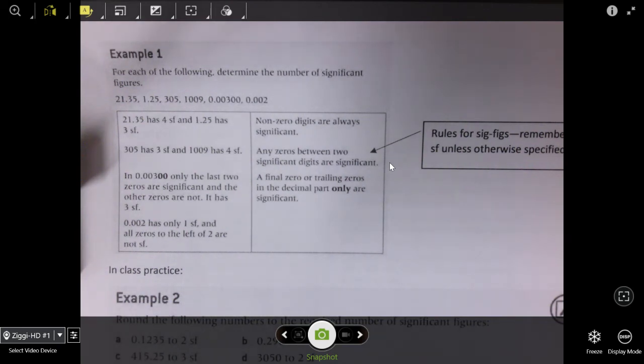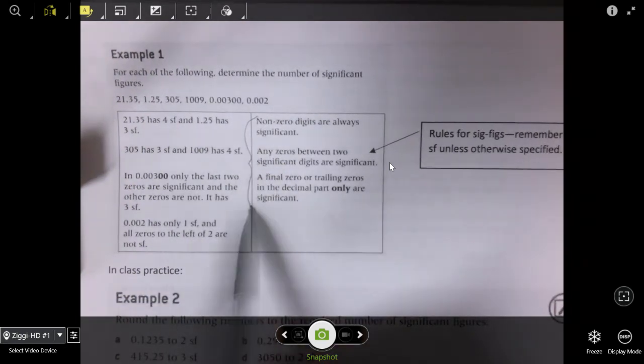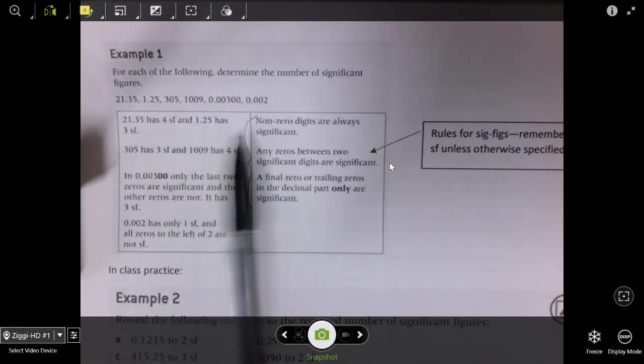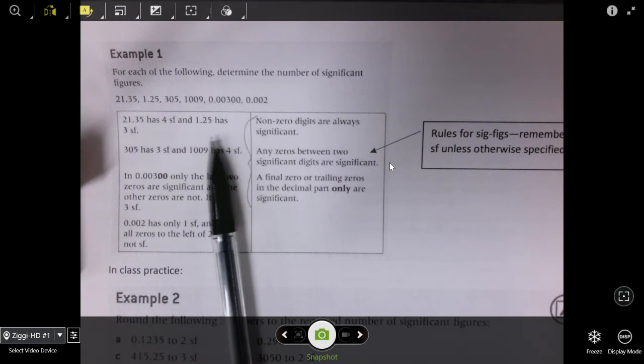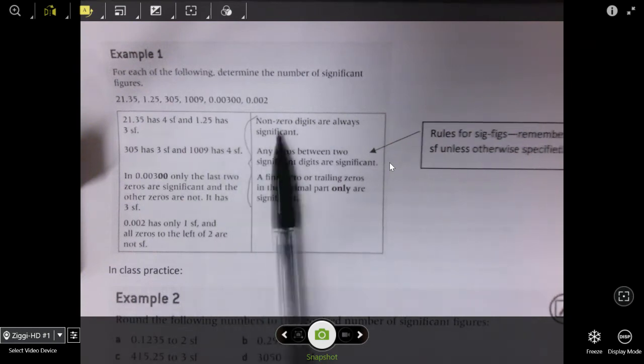So this is going to just talk you through some of these examples. The answers are on there, and there's some explanation, but I think it helps to hear the words. Significant figures. The shortcut rule. So there's three rules outlined here, but the shortcut rule is move left to right in the number. The first non-zero you hit is the first significant digit, and then you keep counting from there.